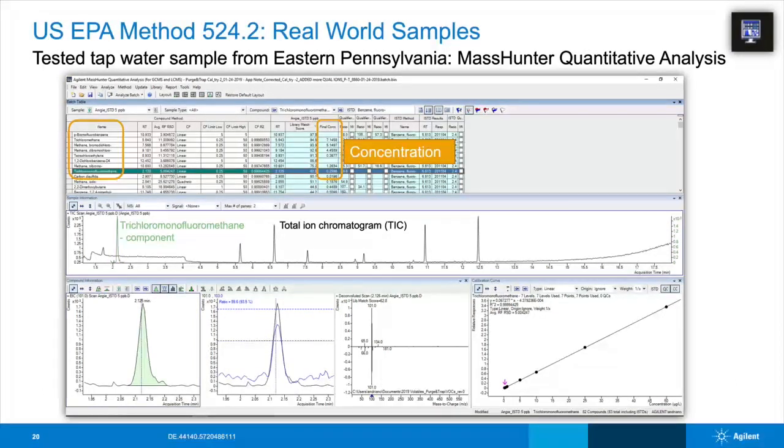The column next to that is the concentration measured against the calibration curve. And then down at the bottom, these are the panels that I identified earlier for the quantifier, the qualifiers, the deconvoluted spectrum, and the cal curve for that compound.